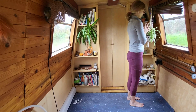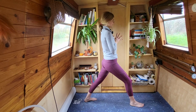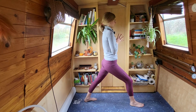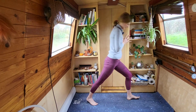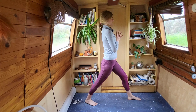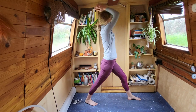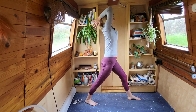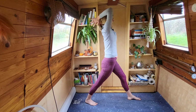Lovely. We're going to step back with the left foot now this time. Nope, we're not. We're going to step back with the right foot. Lovely. So inhale, lengthen up through the crown. Exhale, soften. Inhale, arms come up, reaching up through those fingertips or elbows, making sure that those hips are in alignment with the front of the mat. Leg is relatively straight at the front.